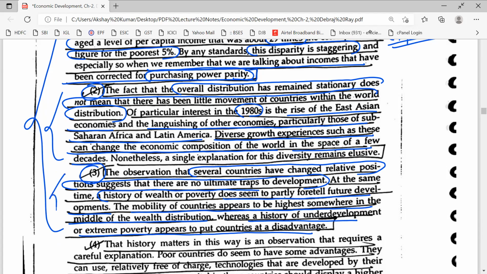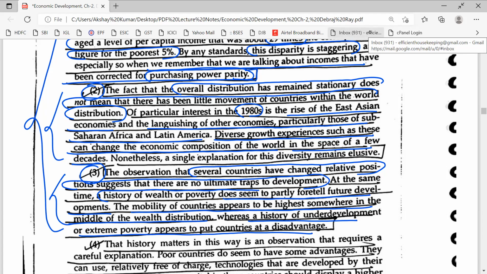So point 3 is also further talking about the mobility matrix performance. And what we learn is that the history of that particular country matters a lot when it comes to talking about the future development. A country which is born poor or endowed poor is put at a disadvantage when it comes to development. That means a country with poor endowments or a country which is starting off poor is not very able to change its index in the mobility matrix. It continues to remain in the same category.